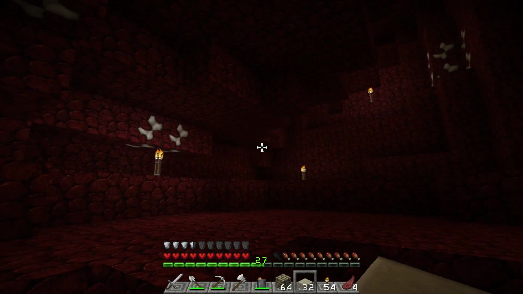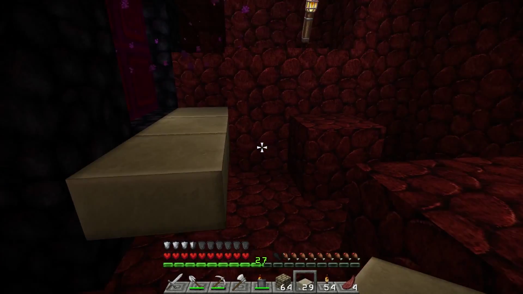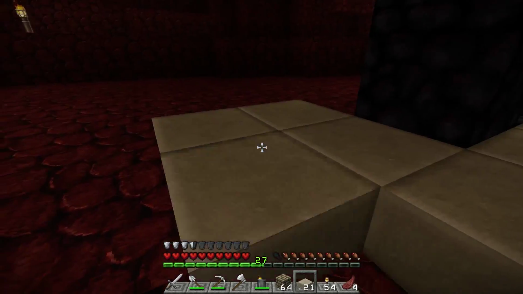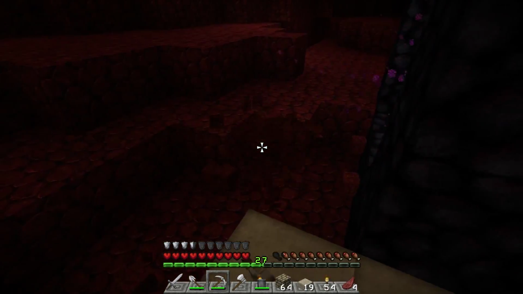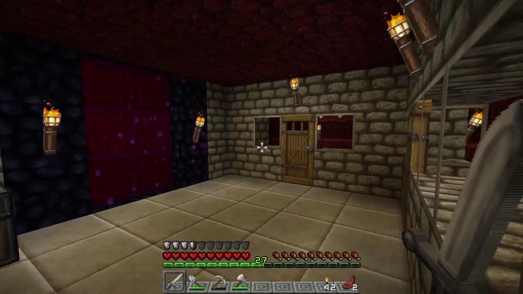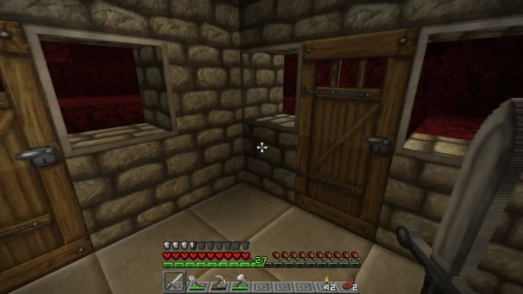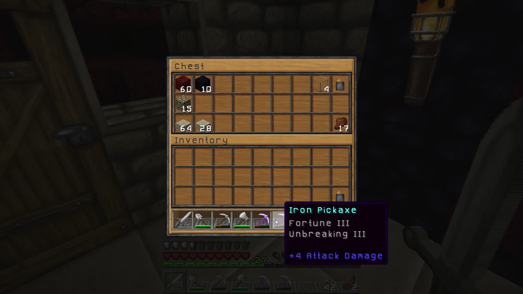Okay, so the first order of business is to mine this Netherrack out of the floor and replace it all with stone slabs. The reason being that everything is a valid spawn point for all the mobs in here, and so by adding half slabs we prevent all the mobs from spawning. Yeah, because I do not want zombie pigmen strolling around this little base of mine.